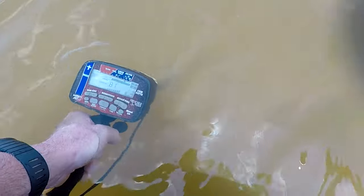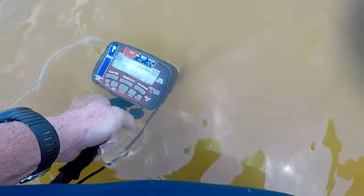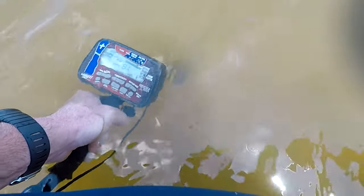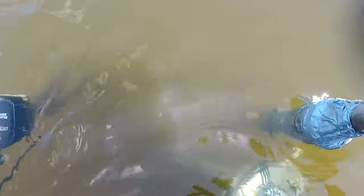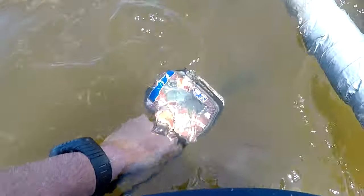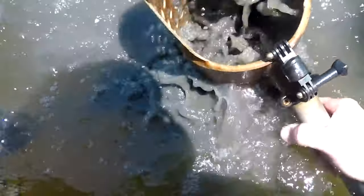Getting an 80, 81, jumping up to a 94, to an 82. Sounds good. Doesn't sound like a dime, it sounds like a silver ring. It's got that high pitch, that high tone on it. Let's see if I can get it scooped up. It's in the scoop. Another silver ring. Yes.